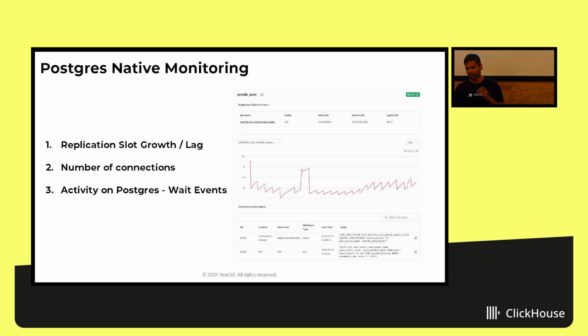Last but not least, proactive monitoring of Postgres activity and wait events. So pg_stat_activity is really useful in the sense that it gives you the wait events for each Postgres action that's going on, but it's hard to keep running these queries and keep track of them. So we trend these, and we also alert based on them so that you can proactively look at your source database to ensure that the load is appropriate.